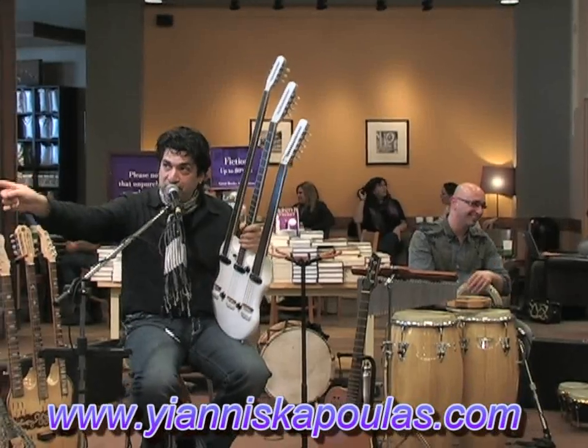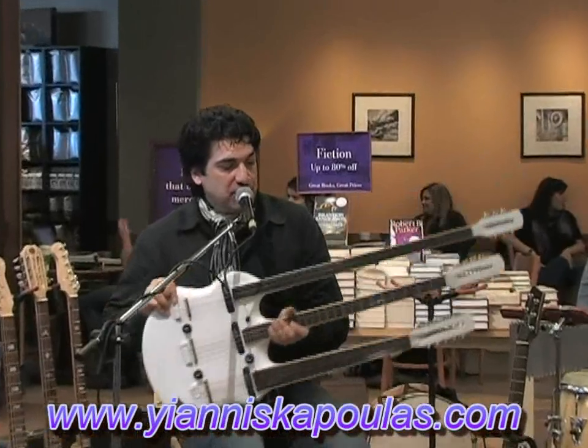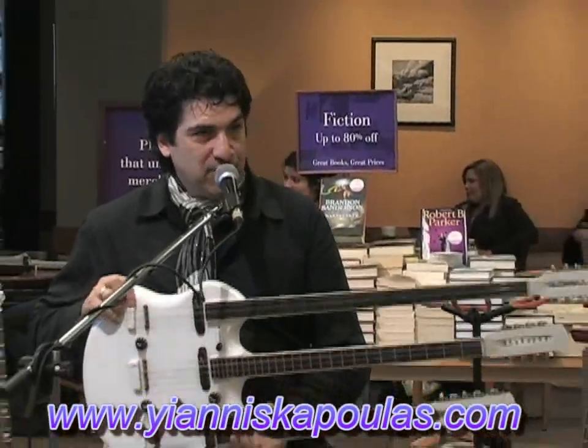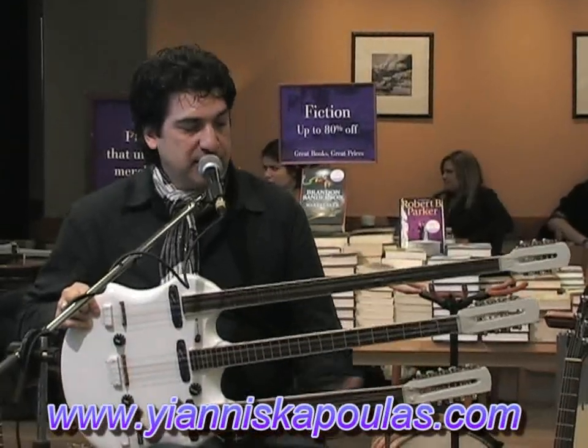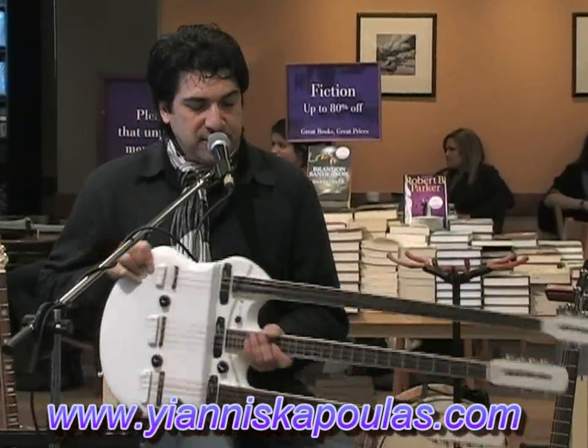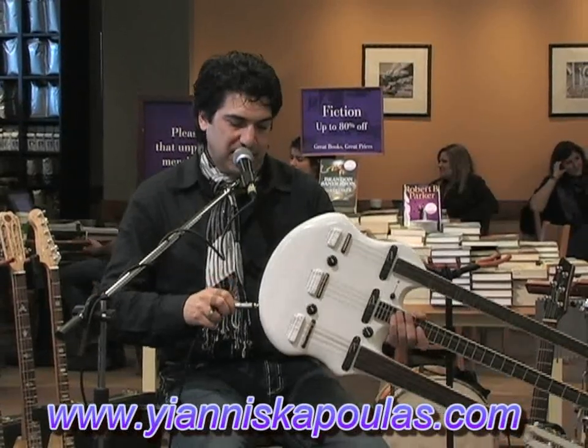Banjo. You look at the post on the far left, you can kind of see it there. That's what it really looks like. Also, this instrument here has no frets. It's fretless, so you basically do a lot of sliding. It's like a violin. So that's this instrument here, the Ethno 3 electric.